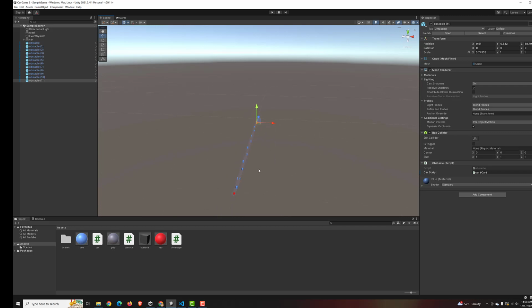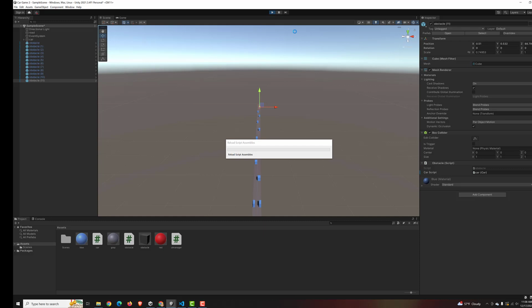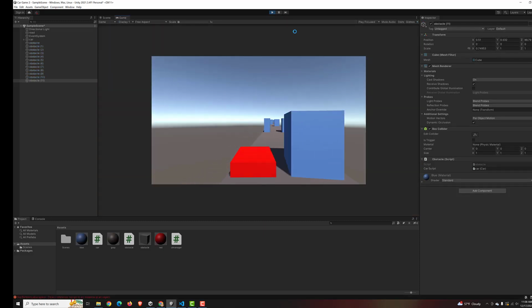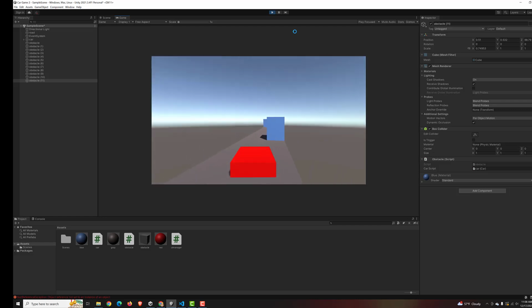Now it's going to be important. I didn't spend a lot of time looking at all my spacing to make sure they're spaced the same. It's going to be important that you test your scene, make sure that your obstacles are far enough apart to be able to drive through them, but close enough together to make the game kind of challenging, which this is going to be pretty challenging from the very beginning. Oh, almost fell off the road there. So mine looks like it is pretty good.